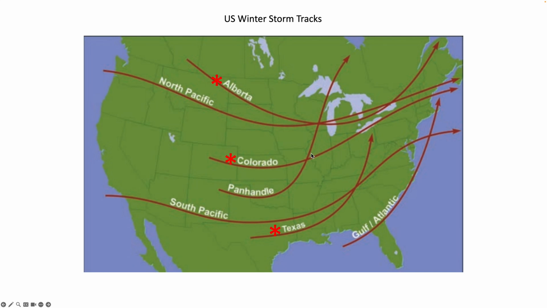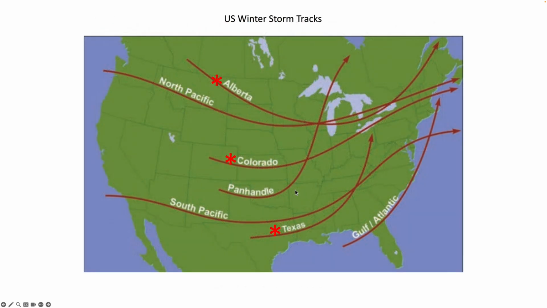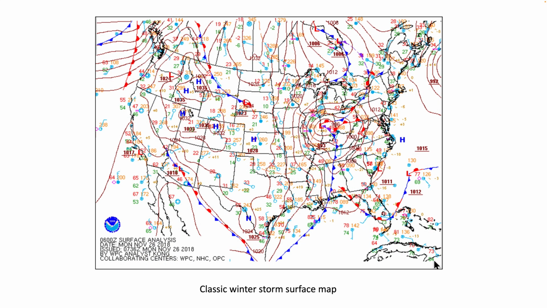Colorado storm tracks, these are storm tracks that are lee side cyclogenesis storm tracks that form during the wintertime. And so if the Colorado low actually cuts far enough to the south before it makes its turn to the northeast, we can again find ourselves in a favorable position here in BG to get heavy snow. But that's about it. It's really difficult here. The favored storm tracks actually take lows through the western lakes or the east coast when you're talking about the eastern half of the United States.